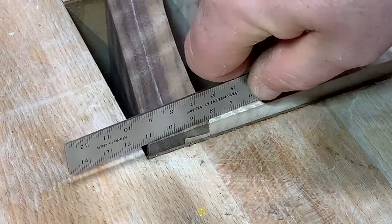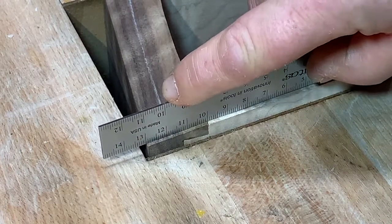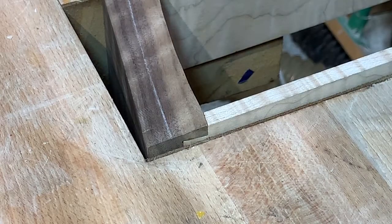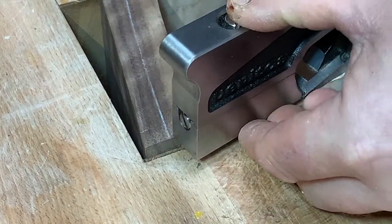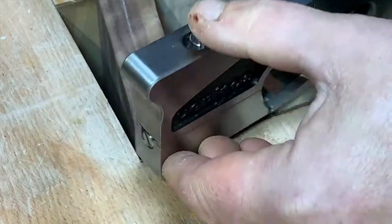Okay, so got it clamped in the vise. Our lump is there. Okay. Just coming in now. Shoulder plane. Shave the top off of that lump.